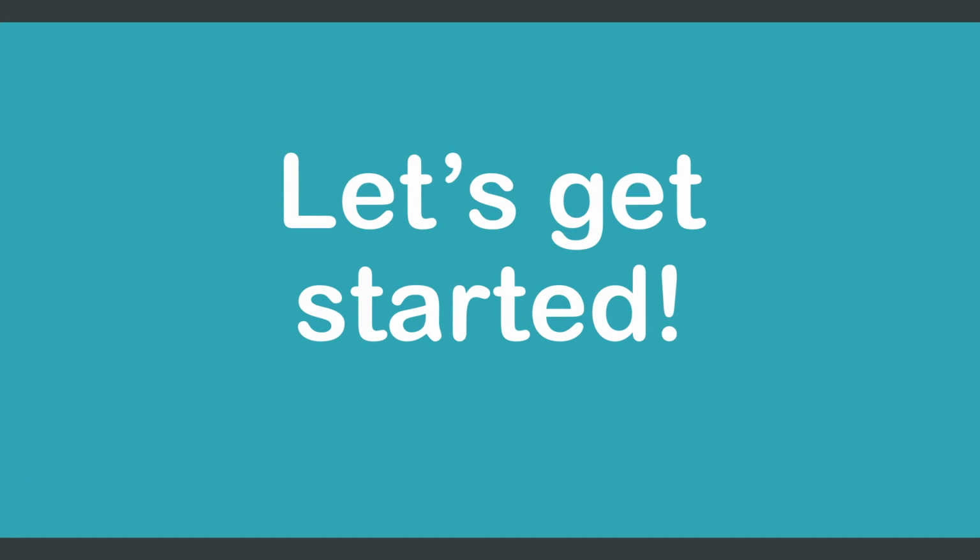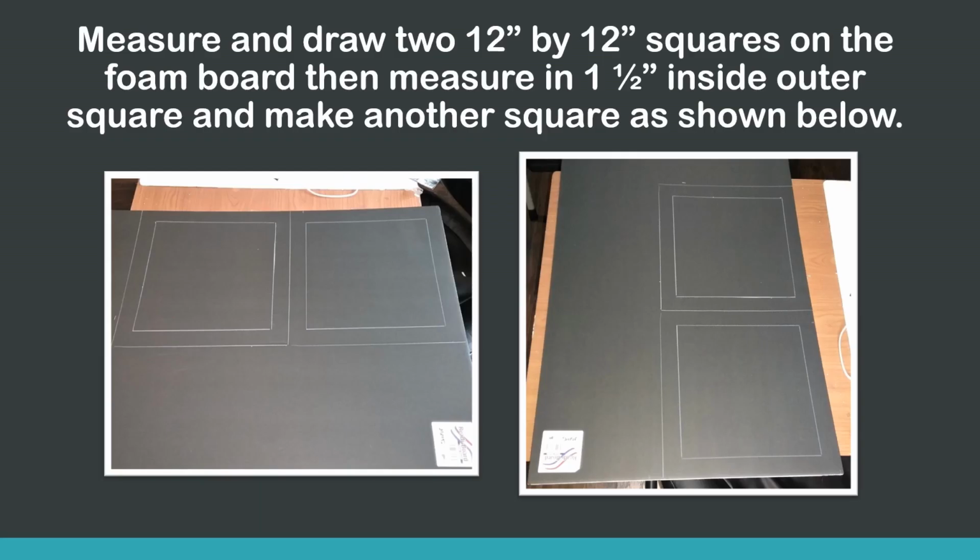All right, let's get going. First up, you're going to measure and draw two 12 by 12 inch squares on the foam board. Then measure in 1.5 inches inside the outer squares to make another square as shown below.